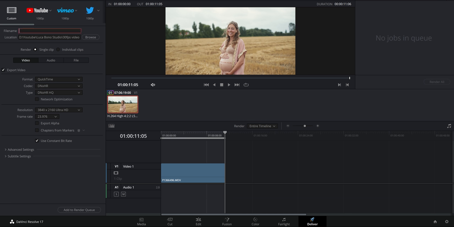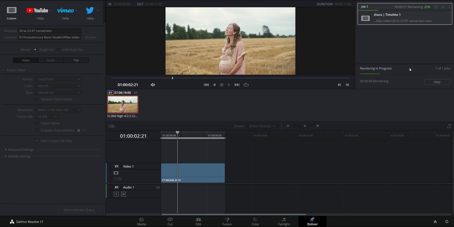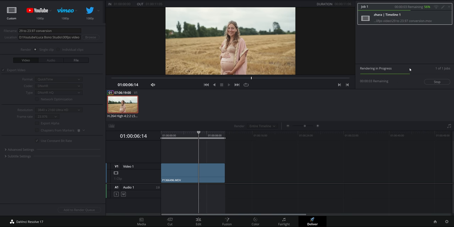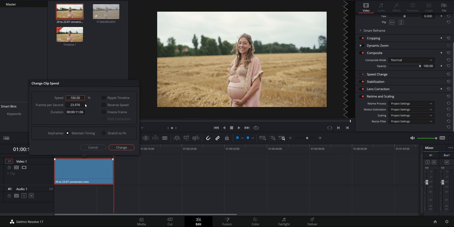Now we go in the export page and we select one of the lossless codecs that are available in our video editing software. I am okay to use the Avid codecs, but if you like to use ProRes or any other type of codecs, feel free to do it. After we export our video clip that is slowed down by 20%, we bring it in the timeline to give a second round of slow motion.